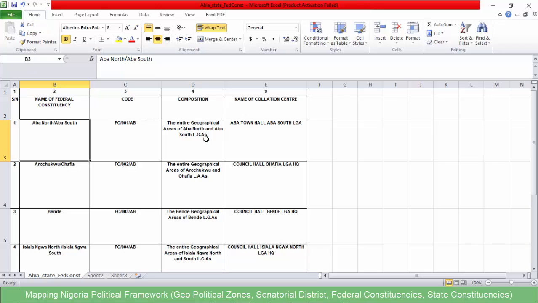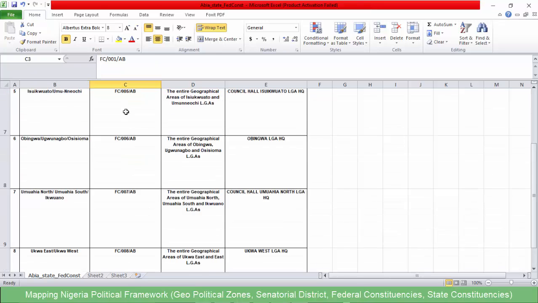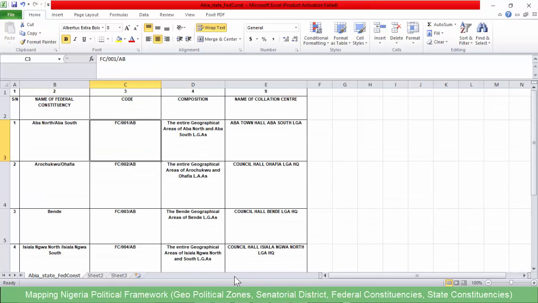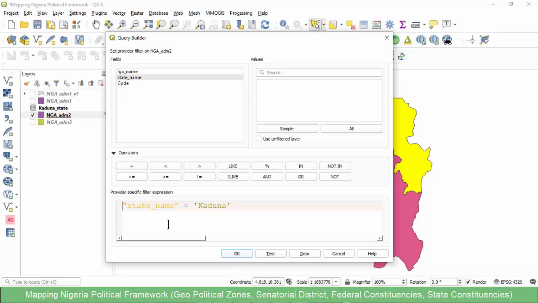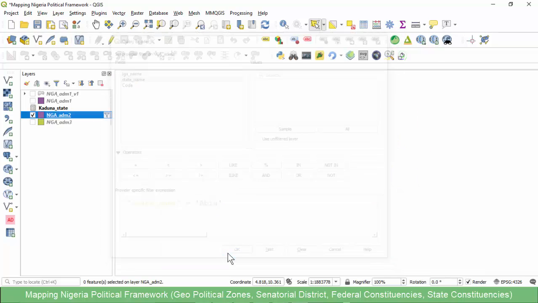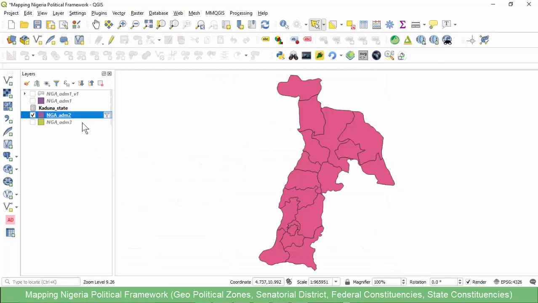Then what I need to do is go back to QGIS. Since they are made up of LGAs, we're going to make use of the LGA layer. I'll just filter Abia State out, and then zoom to that layer.